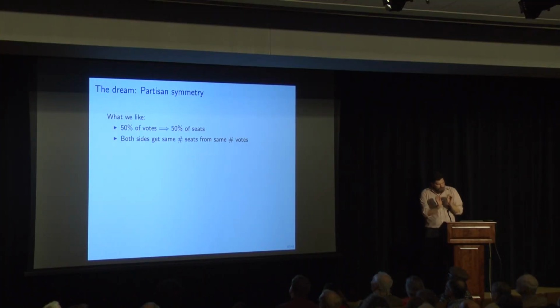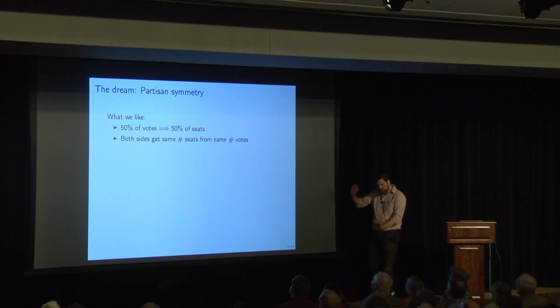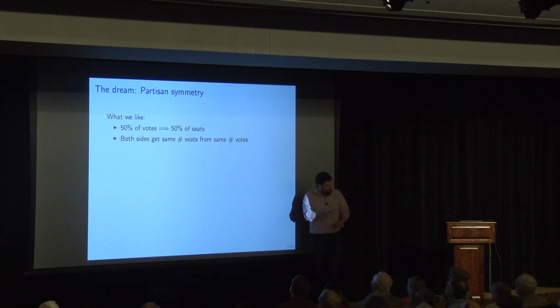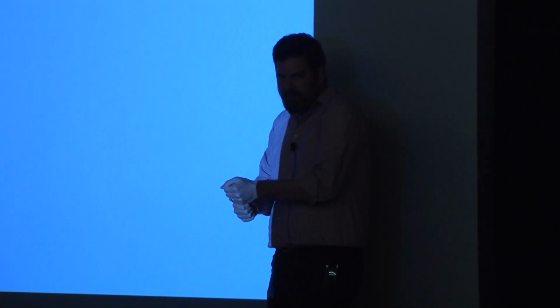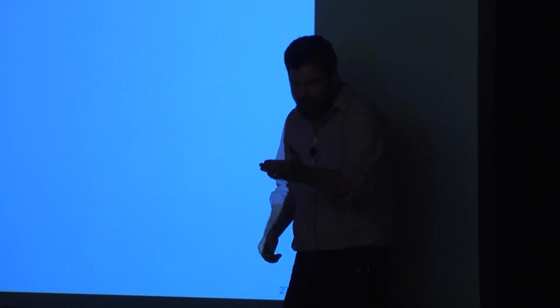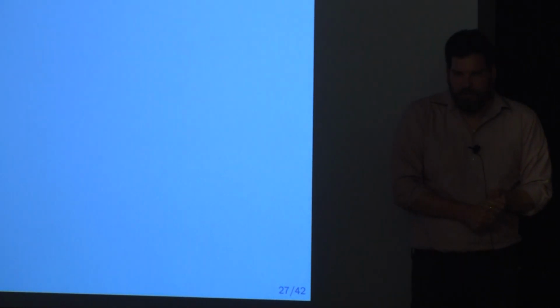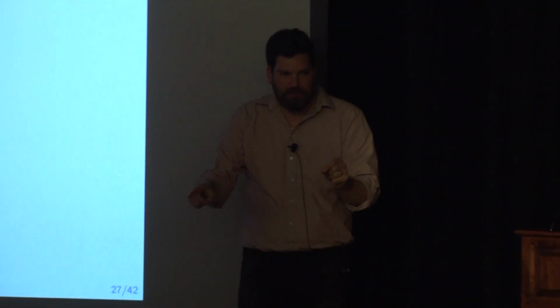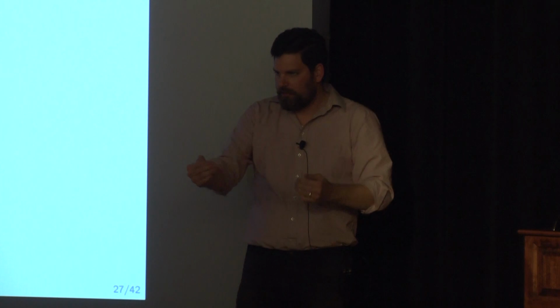So this is, and it's more than just the fact that the curve is increasing. There's a symmetry. That's the symmetry part, partisan symmetry. If blue gets 60% of the vote, then they get a certain number of seats. If red gets 60% of the vote, they get that same number of seats, okay? It's symmetric.